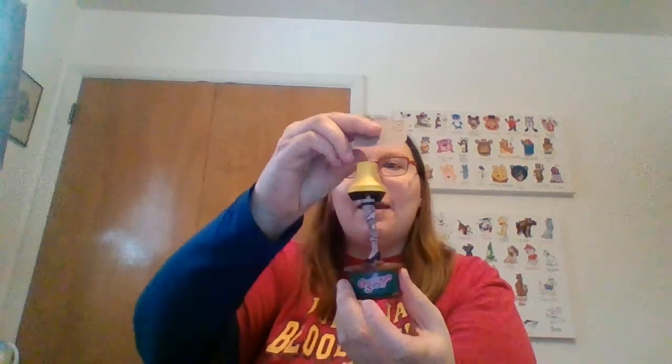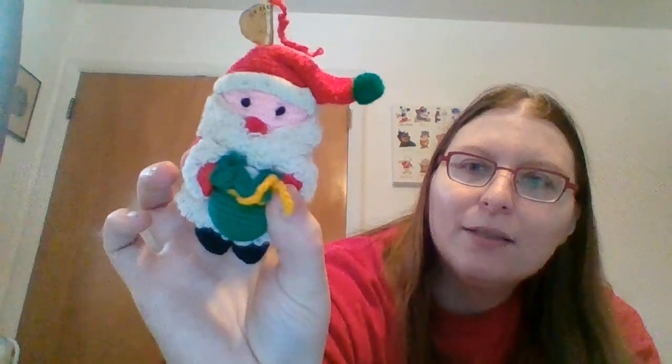So I picked up a little leg lamp one loose. I might just keep this one, I'm not sure. But I thought that was cute. And then this one, I think I got this and that. It was only 29 cents, and it actually says R. Dakin on the label 1984, and it's a little crocheted Santa ornament. But I think his hook came out, like it's supposed to be a hoop, and that's the only thing wrong with him.